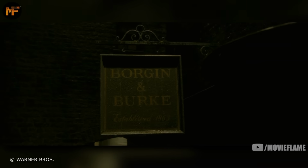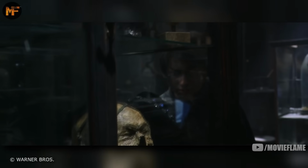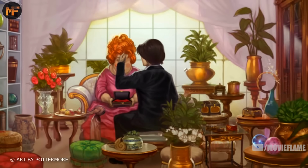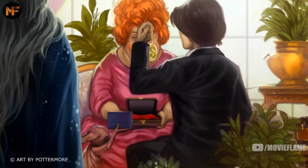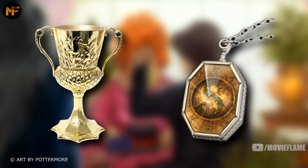After school, Voldemort got a job at Borgin & Burke's, and his job was to use his charm to make people part with their treasures so he could bring them to the shop and then sell them. One person he visited very often was a woman named Hepzibah Smith. During one visit, she showed Voldemort two of her most prized possessions, Helga Hufflepuff's cup and Salazar Slytherin's locket.